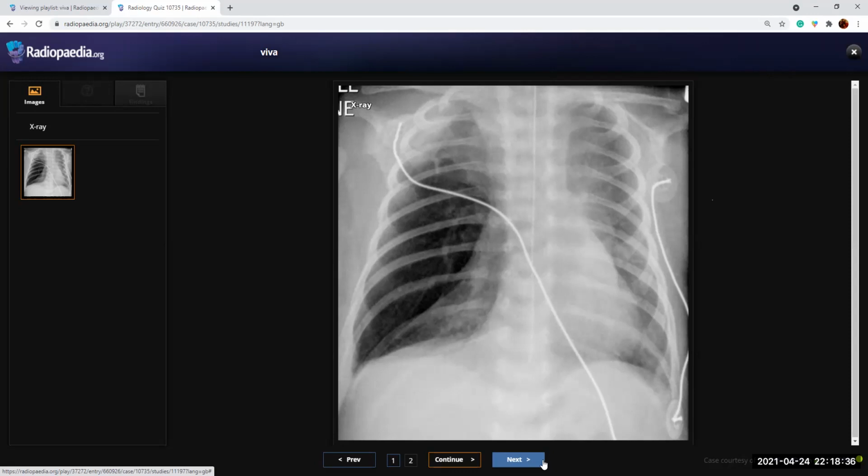Okay, because we are wrapping up with this case, I'll go from here backwards. The pathology is actually here. It is congenital lobar emphysema, so the rest of the lungs are normal. In kids, you don't get the proper transradiant appearance, and this is compensatory. There's some kind of collapse in this region because of these emphysematous changes. So this is the pathological part, not the rest of the lungs.